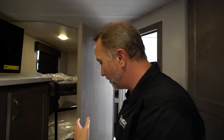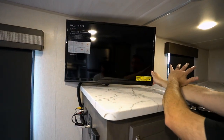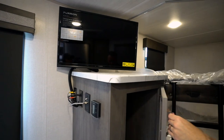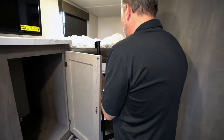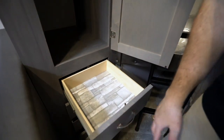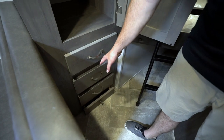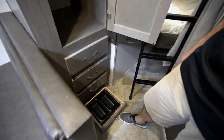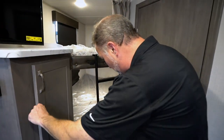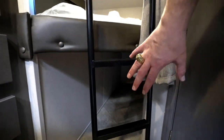With 81-inch high ceilings you don't really need the extra headroom, but it's nice to have. Over on the entertainment side there's a TV mounted on a swivel — you can watch it from the bunks or from the main area. More storage underneath. East to West also included a doggy door with food and water bowls. There's additional storage underneath the bunks — great for rifle cases, fishing rods, or bags when traveling.